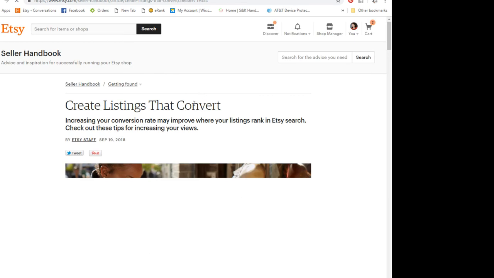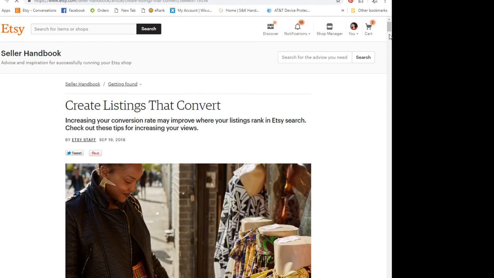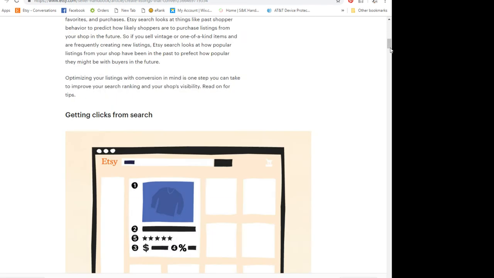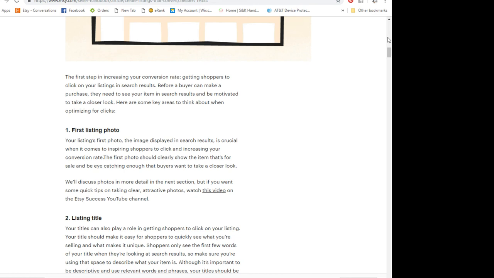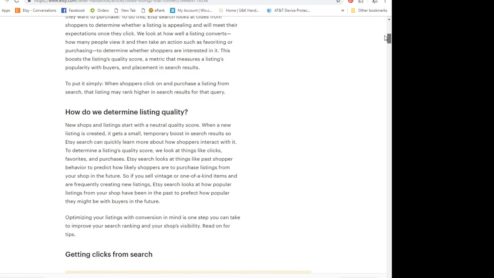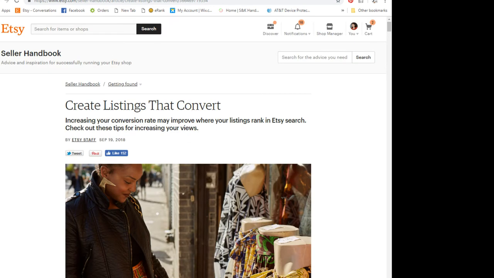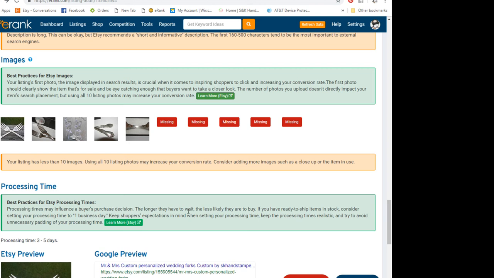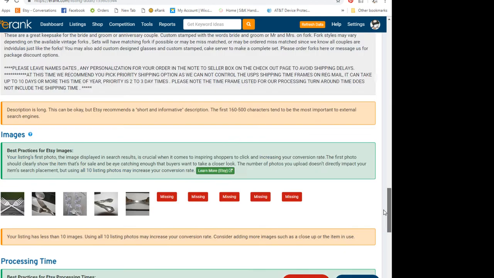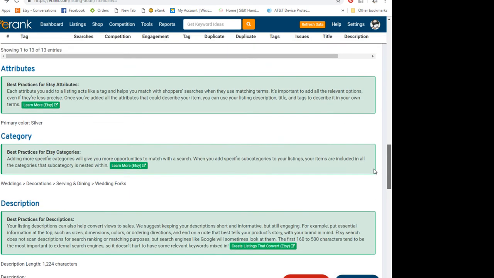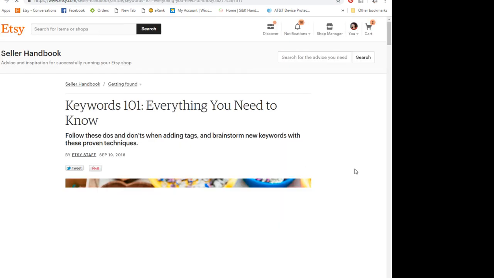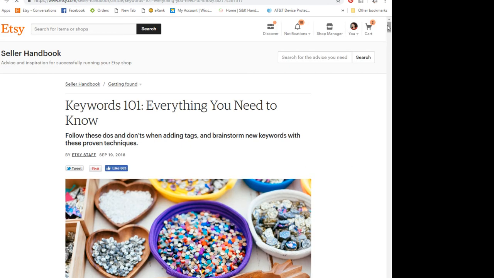Click that, it takes you to what Etsy says about photos on Etsy. He's linking you straight to those things you need to answer your questions right from Etsy. What does Etsy say about it? Straight to the Etsy handbook to find things to help you figure out what you need to be using on your listing.